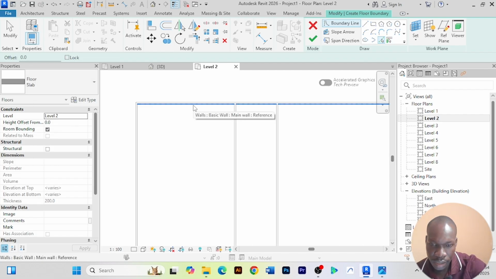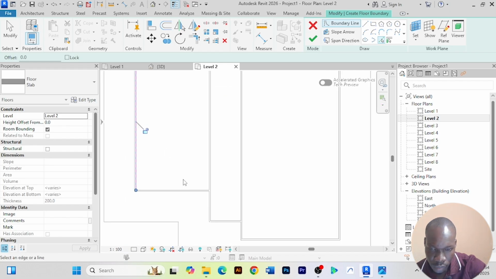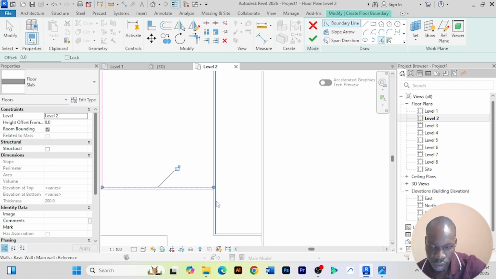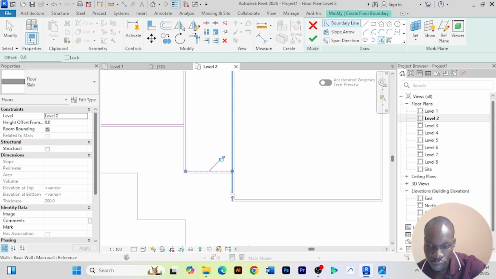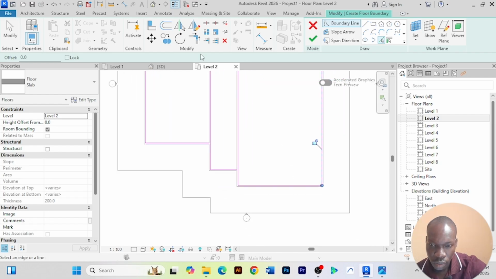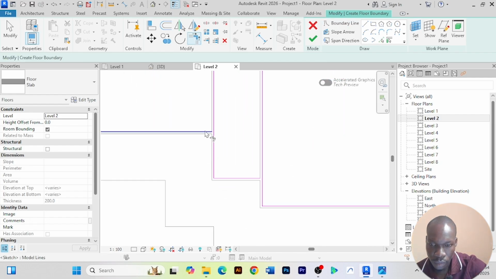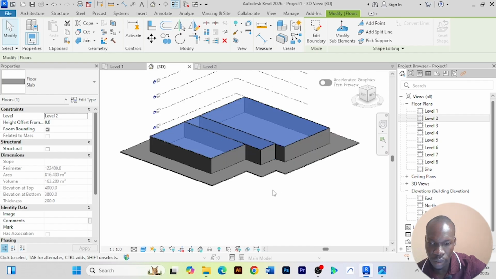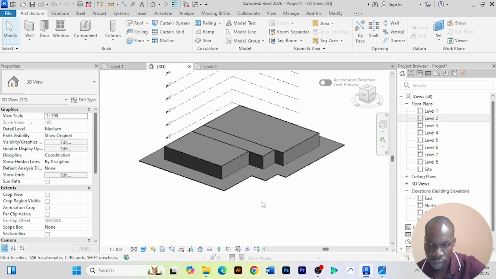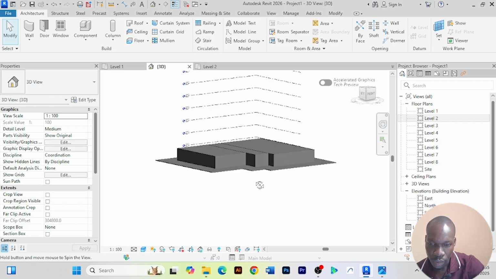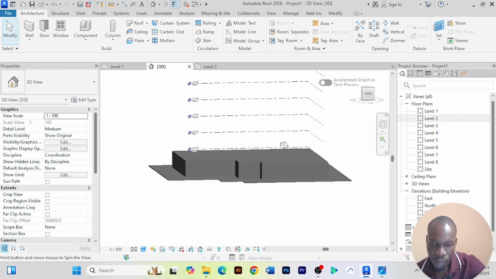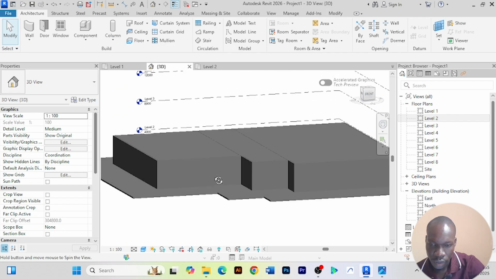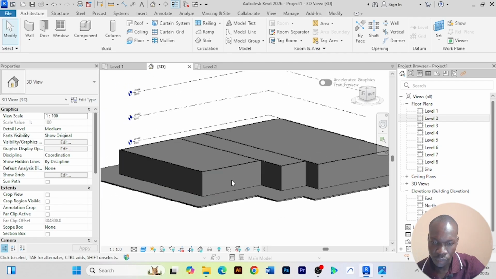This time I'll pick the interior sides of our house, just like that. Pick all the interior sides. So you go to your trim, you trim this side, you trim this side, and then you can simply click OK. It will create a floor for a slab on top like that. See that? So basically that is what we have. Now from here we can play around with the extrusions and all those stuffs.